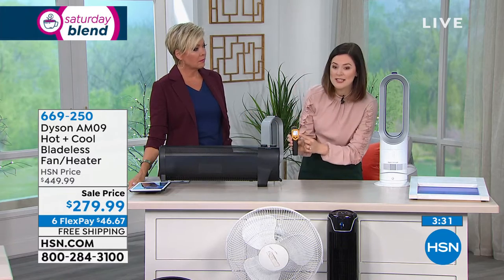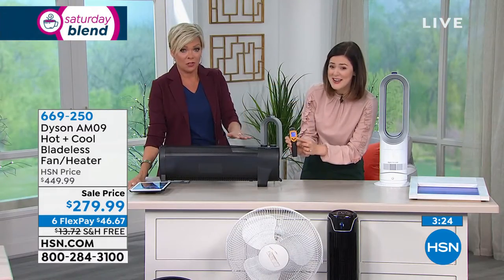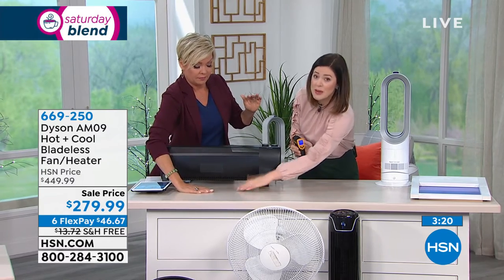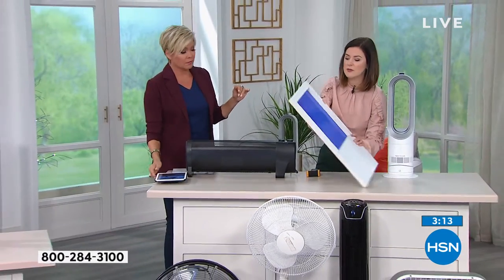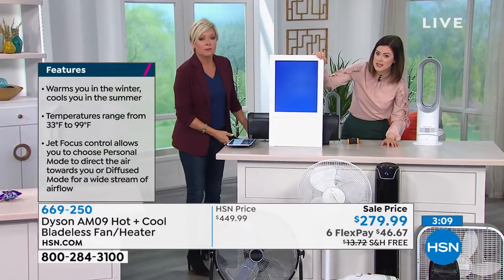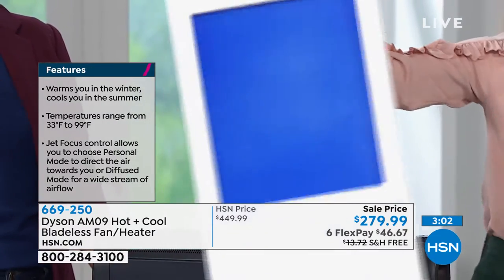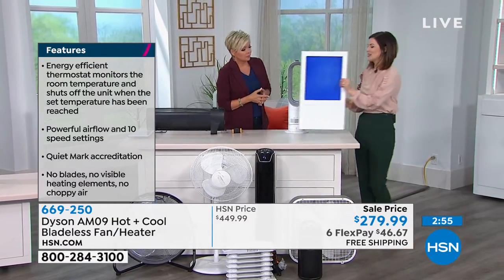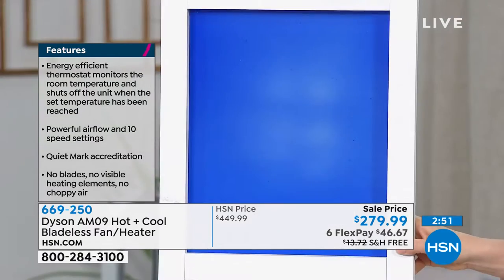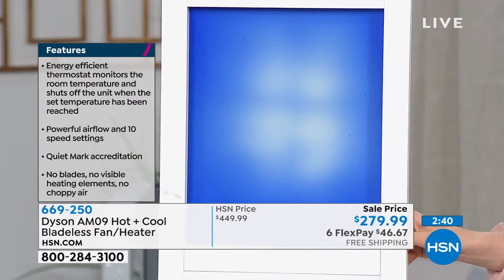A space heater is very hot — right now it's reading 263 degrees. That's not something you'd want pets or kids near. In front, the Dyson is cool to the touch — all the heat goes to the top of a conventional space heater, meaning it has to travel to the ceiling to get around to you. To demonstrate: using a heat-activated paint board that activates at 86 degrees, the space heater at 263 degrees does nothing to the board placed in front. But when placed in front of the Dyson, the blue paint changes — representing you receiving the directed heat.